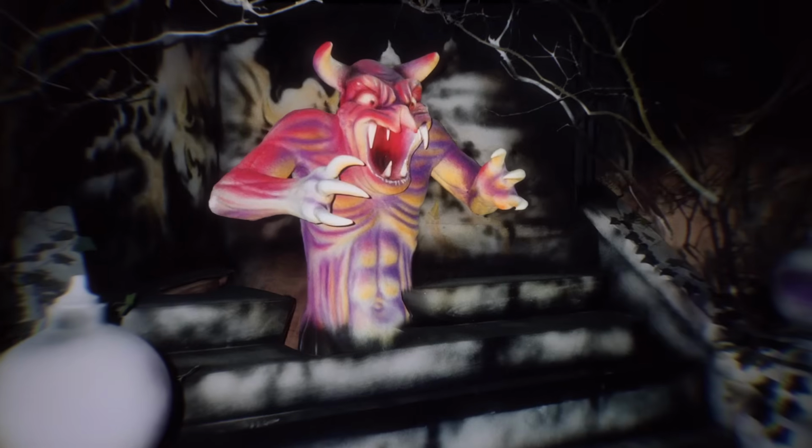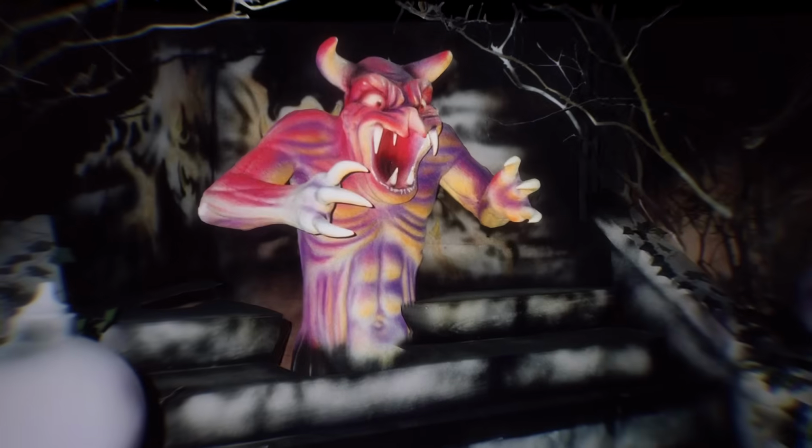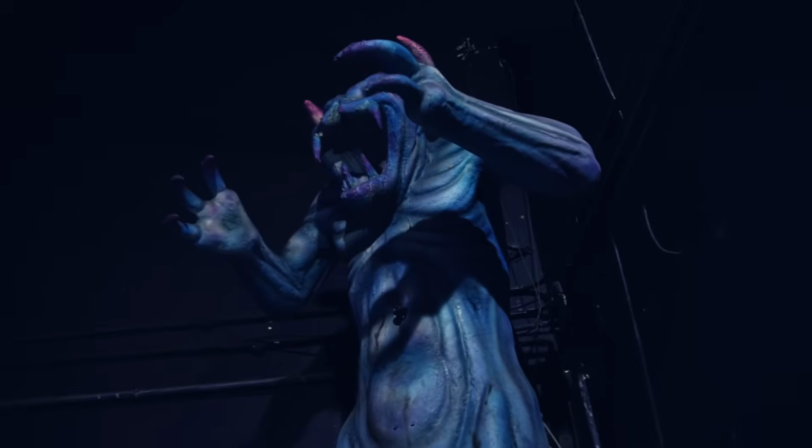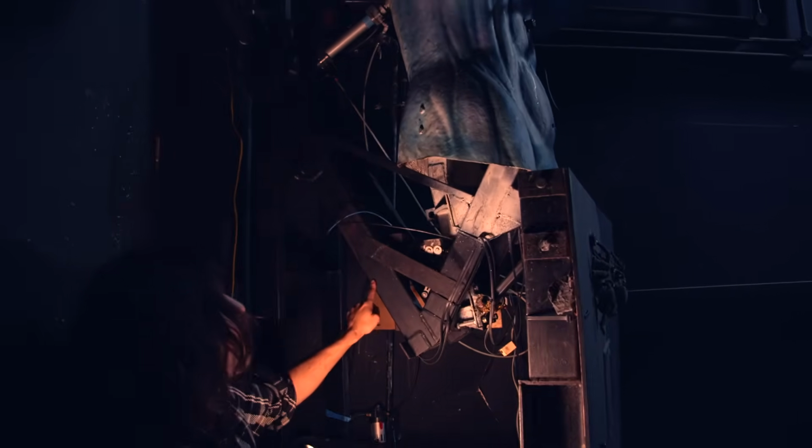The bridge monster you probably won't recognise because it only lasted a couple weeks. Didn't quite work as a jump scare and was replaced by the more familiar witch in the window. But he's still in the ride. Up there, just moved to this scene, jumping out in this corner. And actually, you can see the mechanism is not lying as it was designed. So that would be the original angle when it was laying on the ground. And ever since, it's been repositioned.